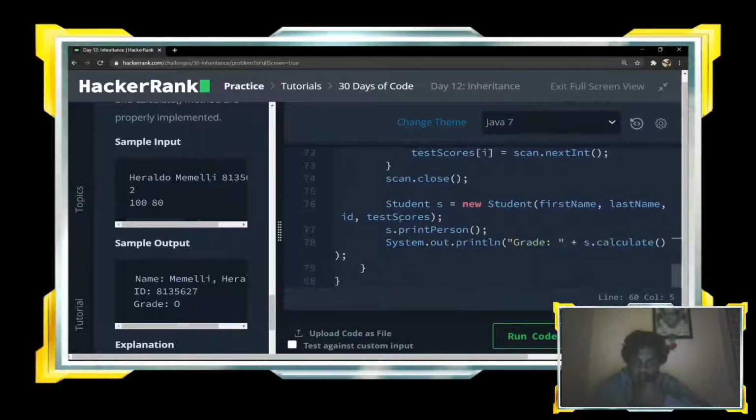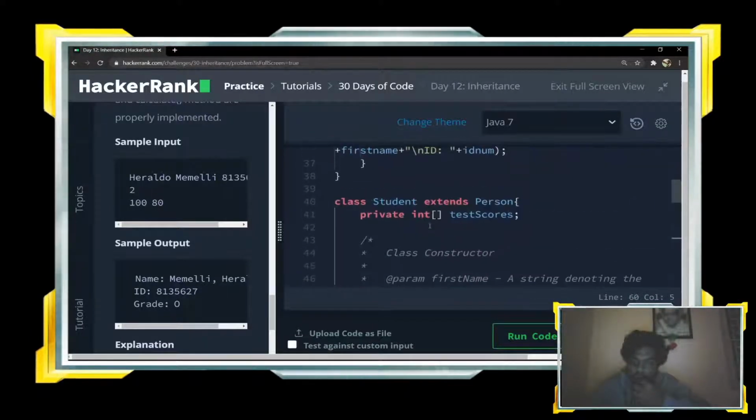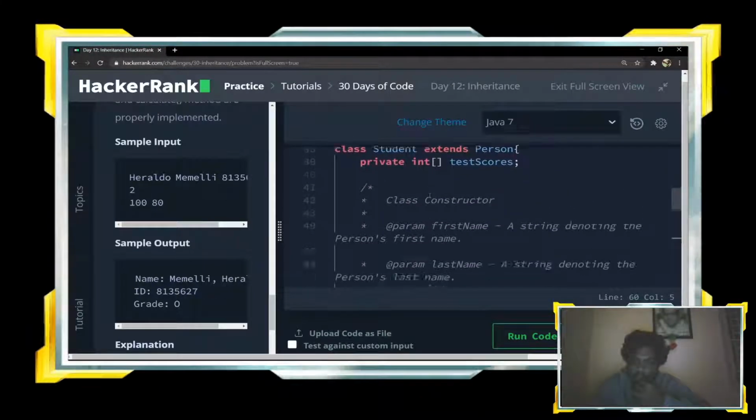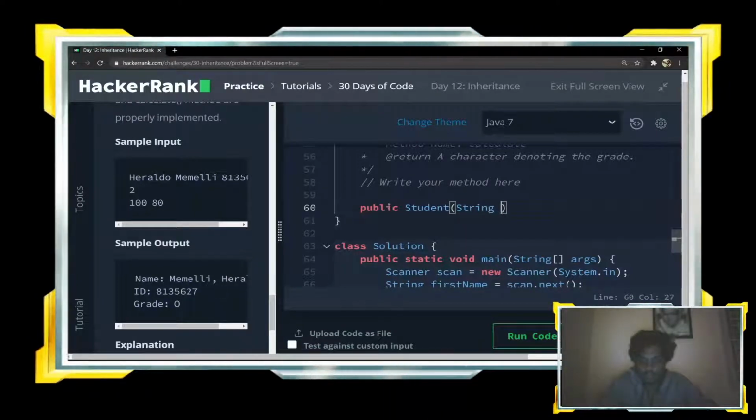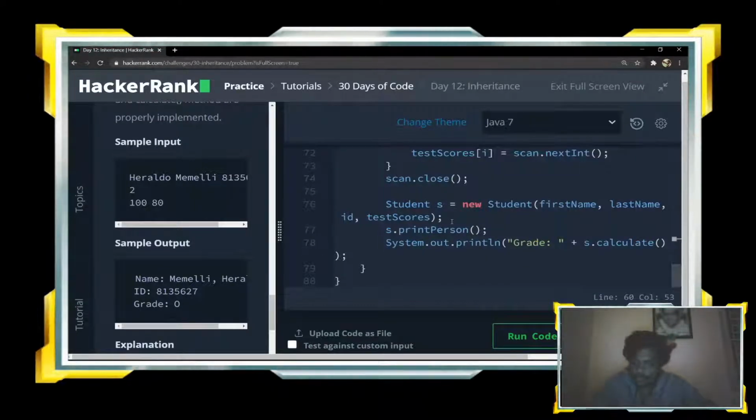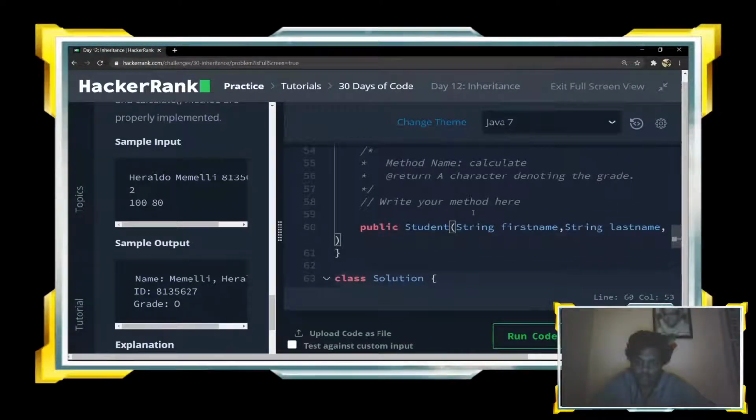So the object is student, what can I do? Firstly, here you can see first name, last name, total score. Student, I did not make it right. Let me insert here again. Student of string first name comma string last name. Wait, let me check again. First name, last name, and test score. Test score is integer. Yeah, test score is integer.